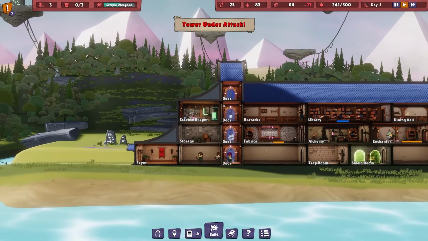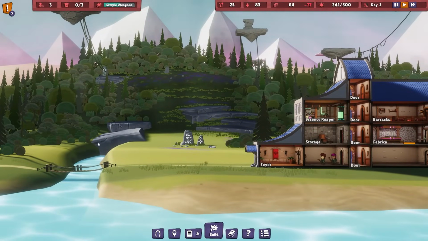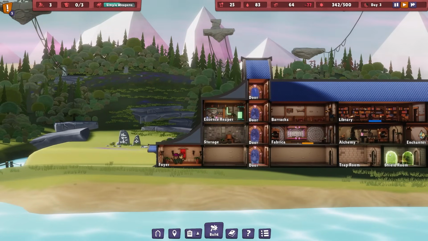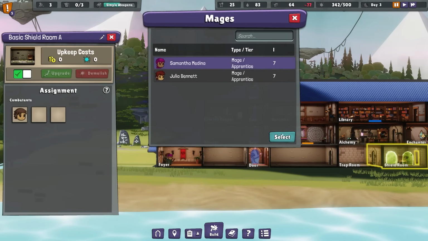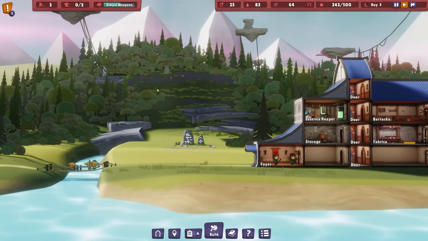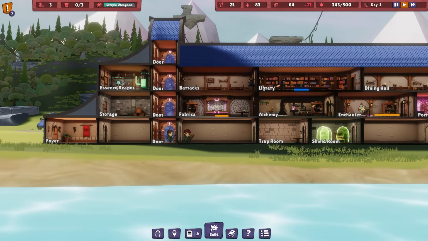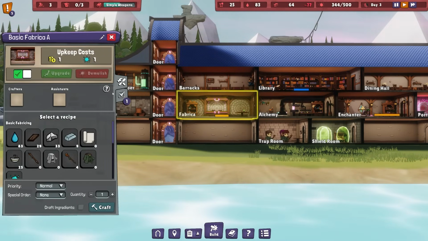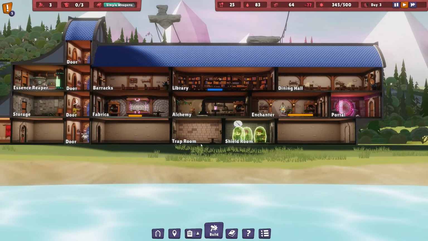Right. The tower is under attack. What does that mean for us? Well, it means that we're soon going to be facing up against some goblins, which I believe are going to be coming from this part of the world. Please get to the shield room. Please get to the shield room, everyone. There we go. Quickly, quickly, quickly. The whole point of the shield room is to shield you. Let's go, let's go, let's go. There we go. Okay.